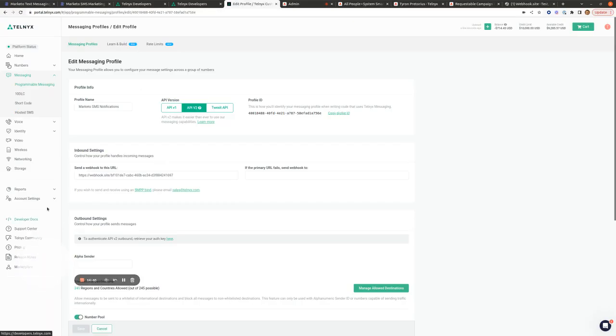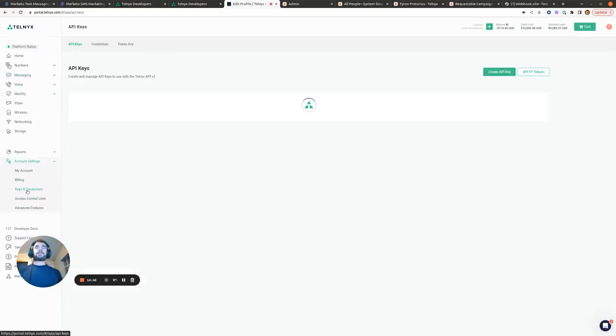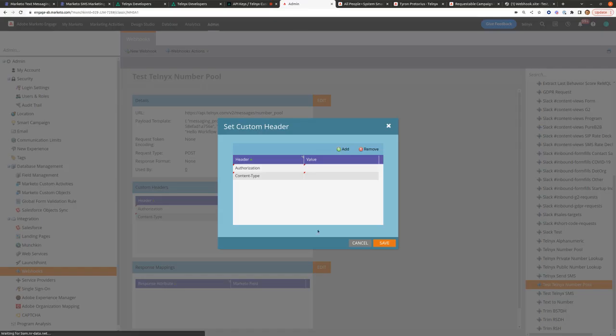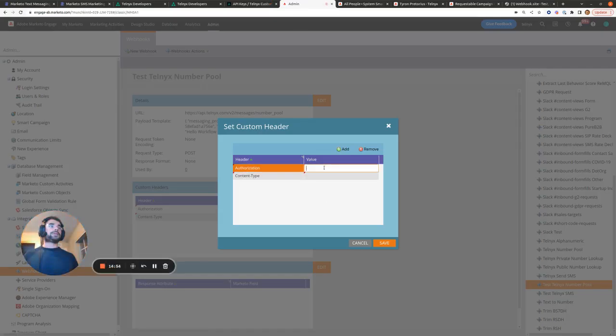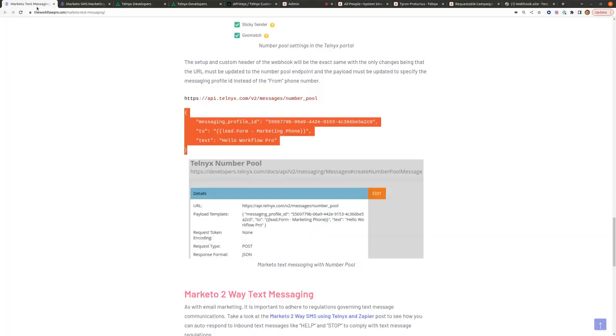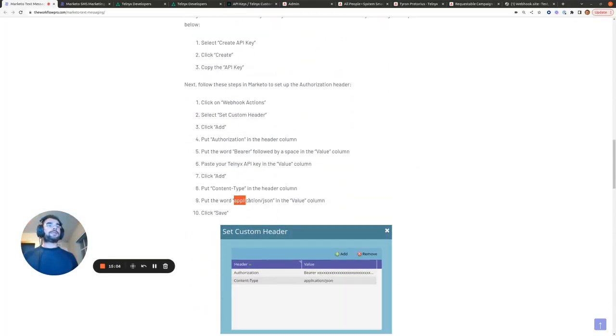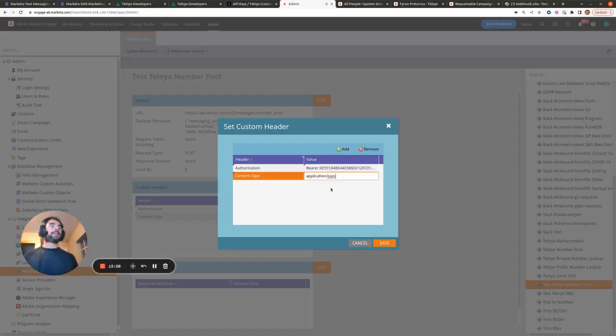So it's a good exercise to practice getting our key again. I'm going to copy this value. Authorization is going to be bearer, and then paste in the key. Content type is application/json, and we can copy that from here.